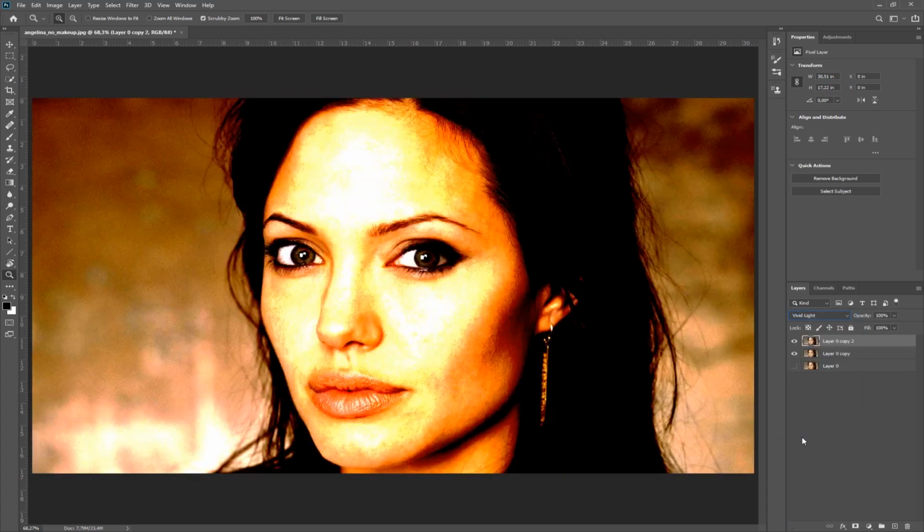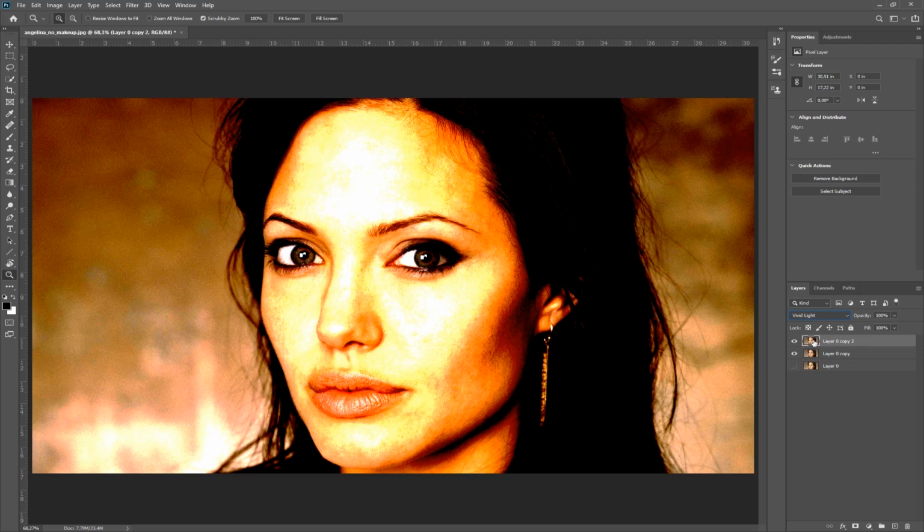So there it is. The vivid light blend mode makes it, of course, really strange, but be aware it's getting much more strange. And now I'm going to take this vivid light layer and I'm going to invert it. Make an inverted layer out of it.